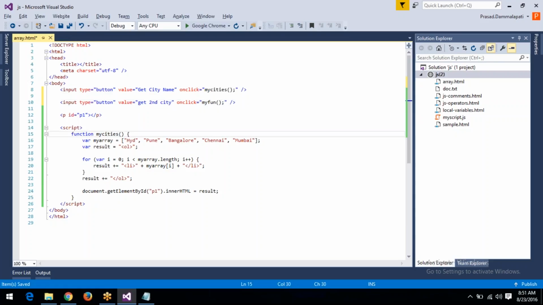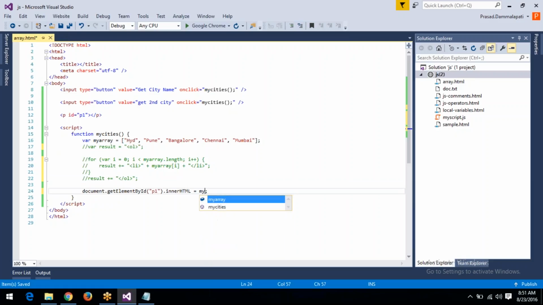So here, the same function we can use. You can comment this code and use my array of.